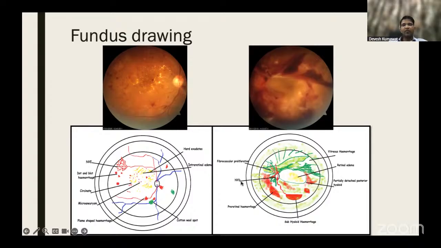So a flat neovascularization, if it is there, then red, or if it is elevated, then it is by purple color. And fibrovascular proliferation with prominent fibrous component will be depicted by green color. Hemorrhages, I've already told, if there are intraretinal hemorrhages, then by red color, pre-retinal or subhyaloid also by red color, vitreous hemorrhage by green color.